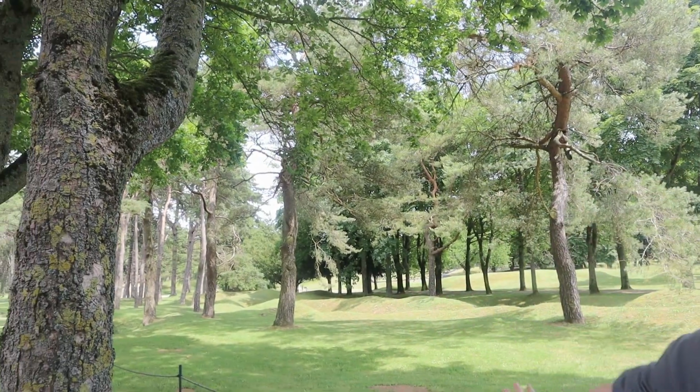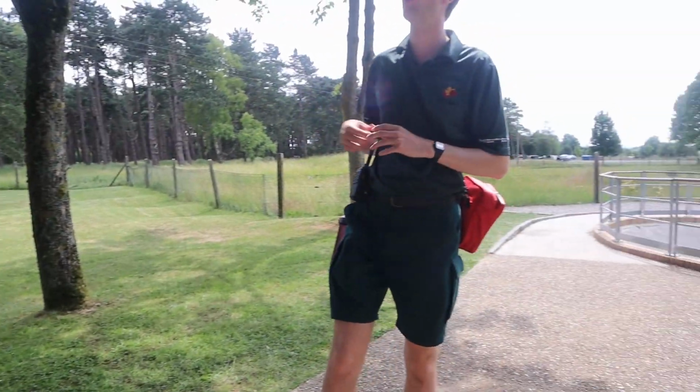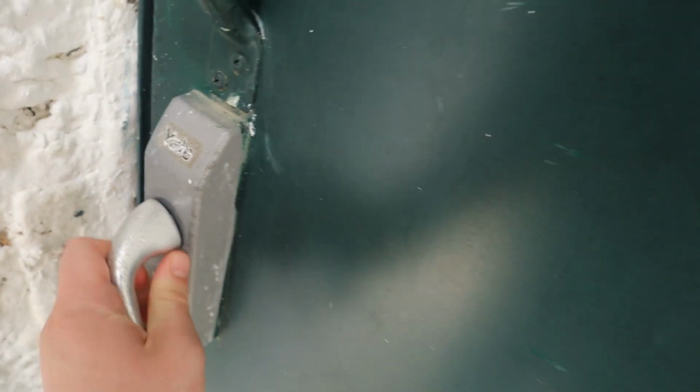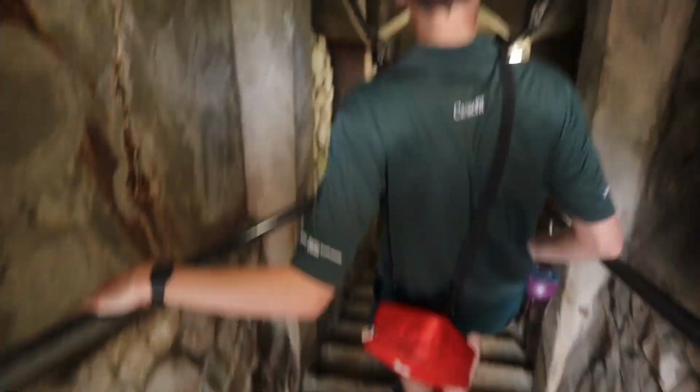Yeah, so as you can see, we have got some mounds where trenches used to be, but there are some existing trenches and tunnels that we are going to visit on our little stop today. So here at Vimy Ridge, the tour guides are Canadian volunteers, most of whom are history students studying in Canada and have an interest in the First World War. That's because this area was gifted to Canada after the war, thanking them for their efforts.